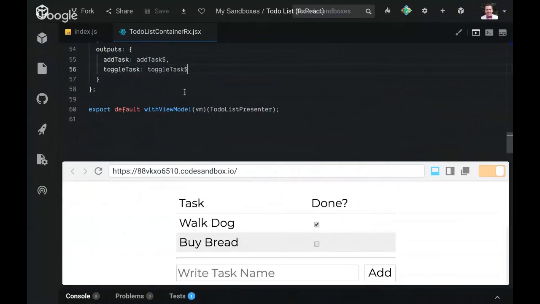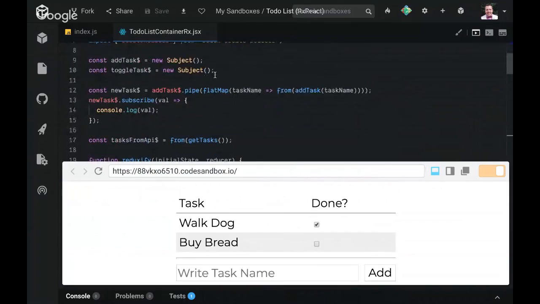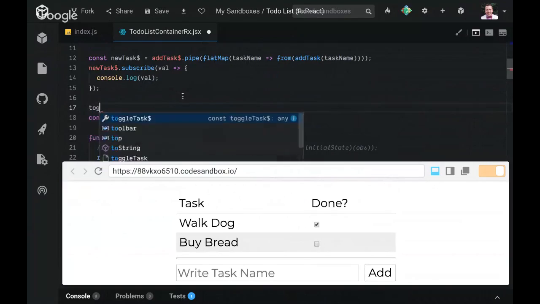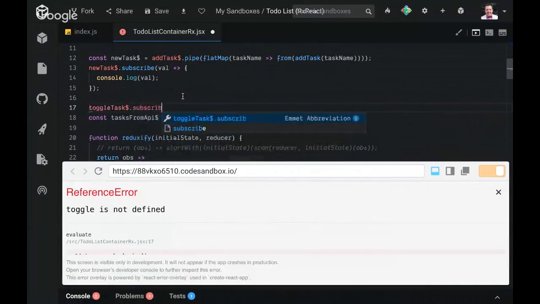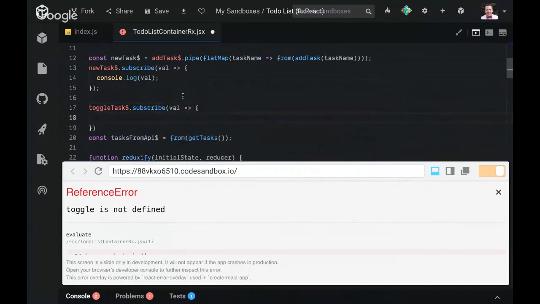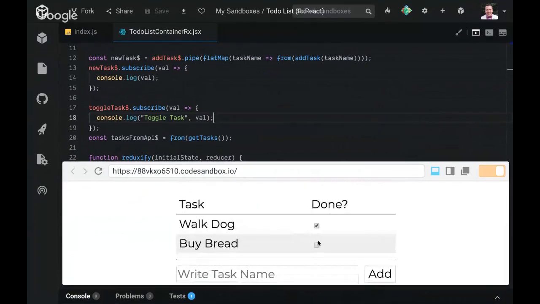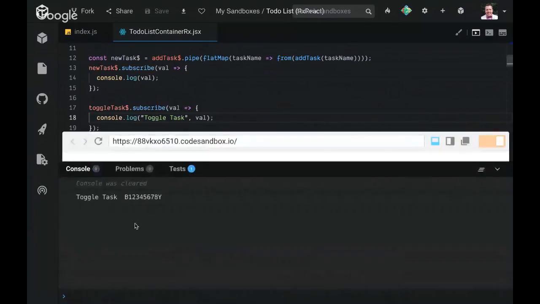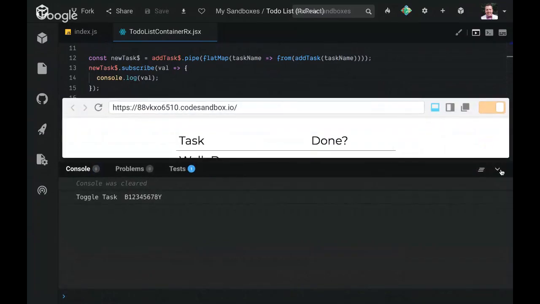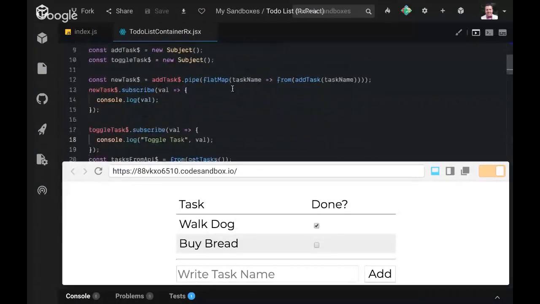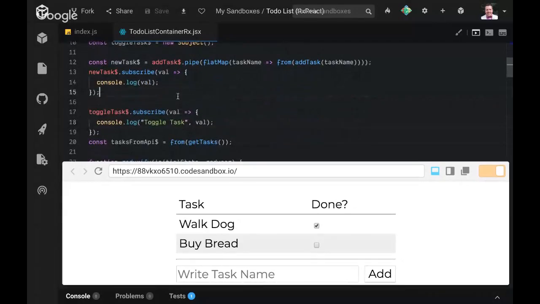If I put a subscriber here, console.log toggle task val, I should see, there. It's told me that I clicked B12347, the ID for the second one, which is exactly what I wanted. So I'm going to remove that subscription.